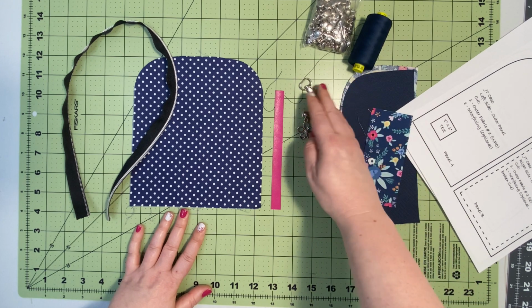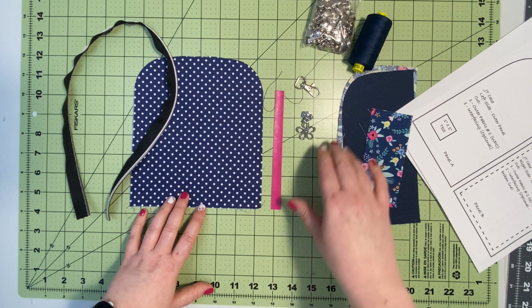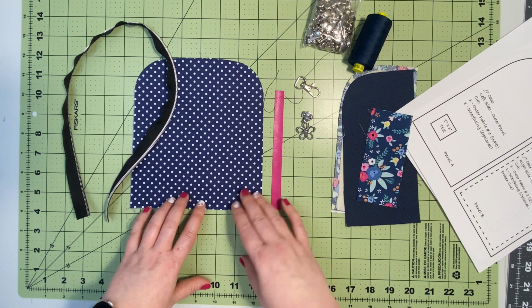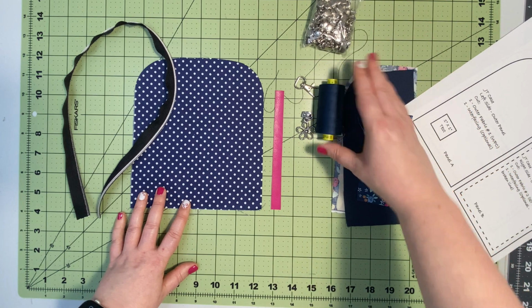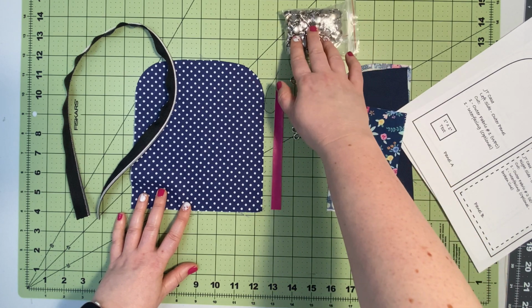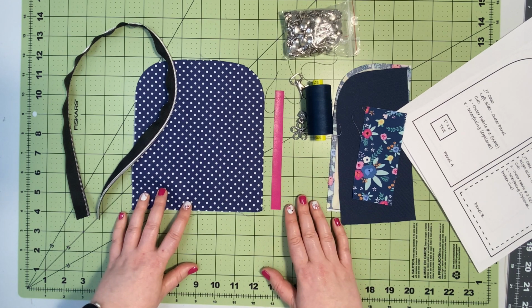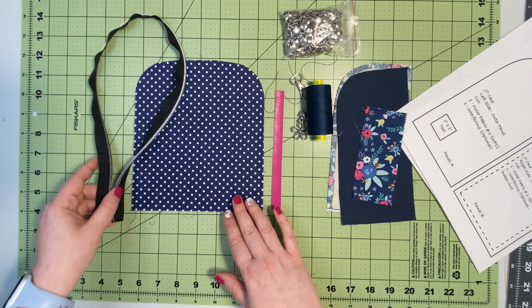a zipper pull, a clasp. You can use a swivel clasp or a spring-loaded O-ring, or you can even add a D-ring and create a wristlet strap if that's something you prefer. I'm going to be using a polyester thread in coordinating colors, and a set of rivets. My rivets are 9 millimeters, but you can use something a little smaller. It's going to be fine. So those are all our pattern pieces and supplies.